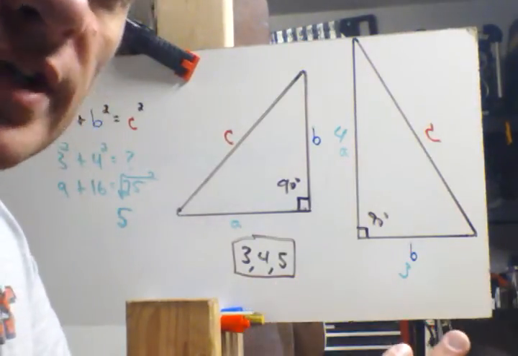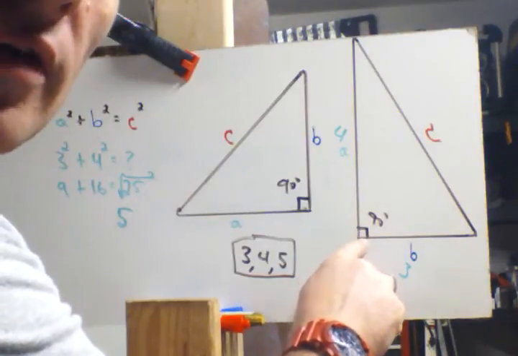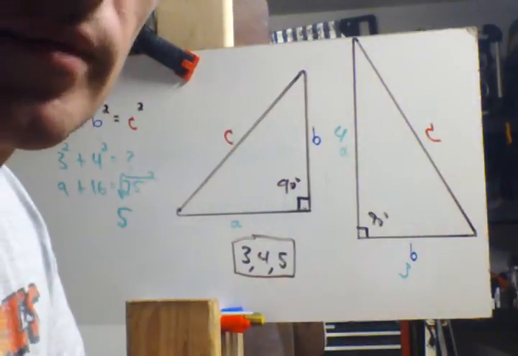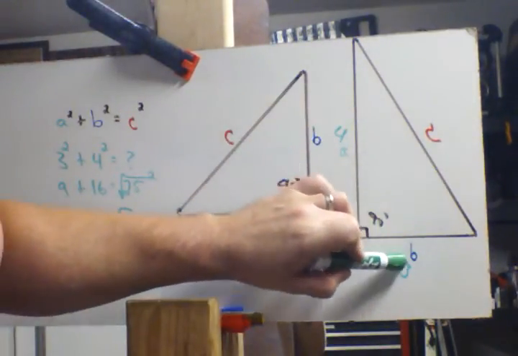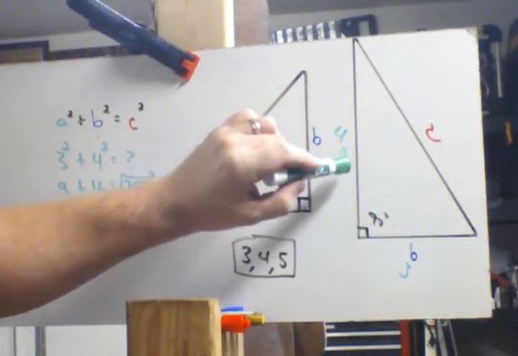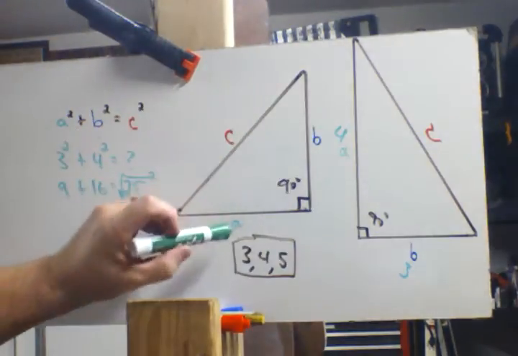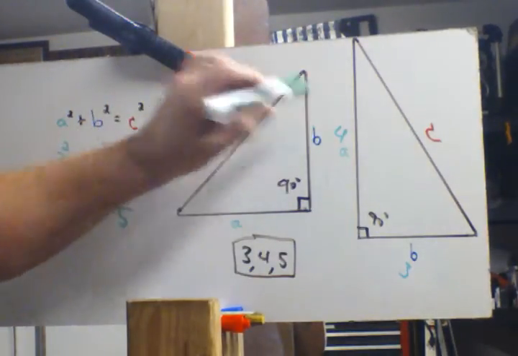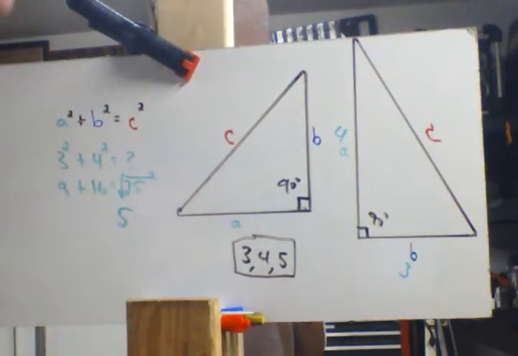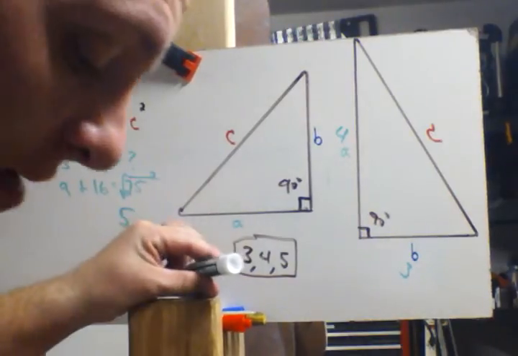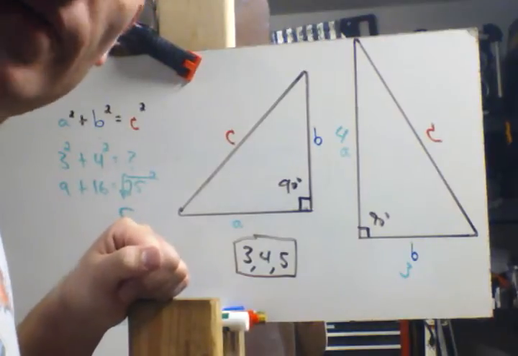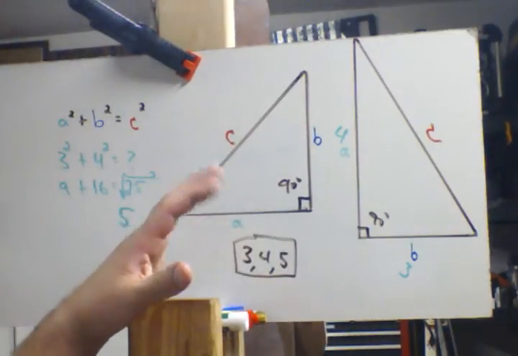A couple things to keep in mind: you have to have that 90 degree angle, that's what makes it a right triangle, and you're always trying to figure out this one here. Now if you're given this and this, you basically rework the formula to come up with this one. Same thing over here, if you're only given c and b, you got to figure out a, that means you just rearrange and rewrite the formula. This is not a video on how to do all the algebra involved, just to show you another way without using the framing square.